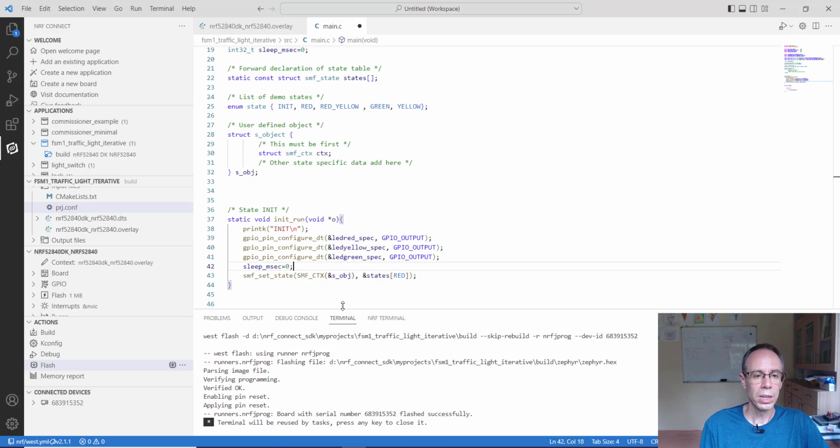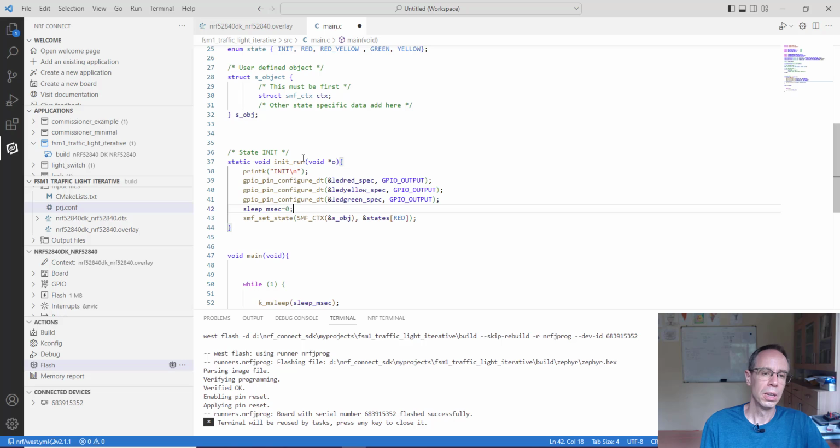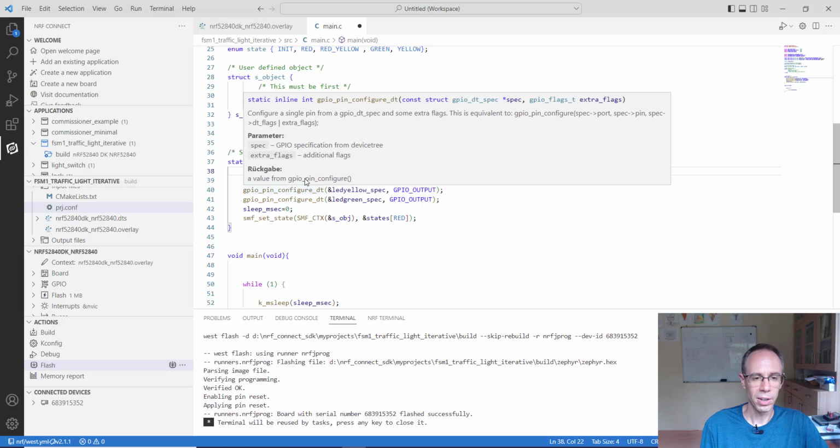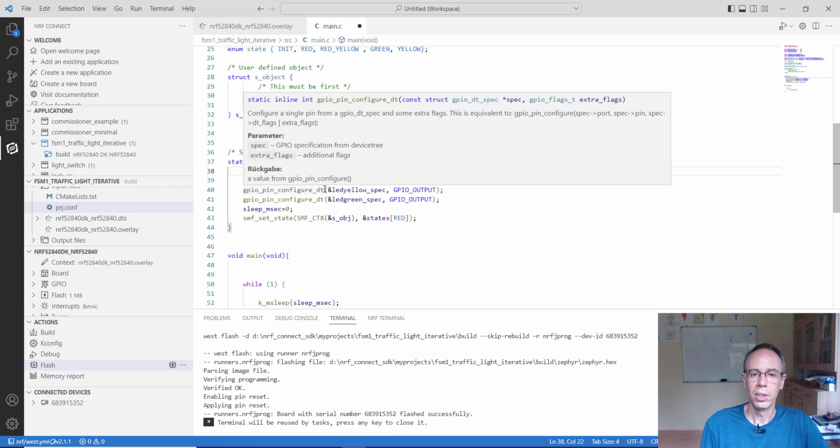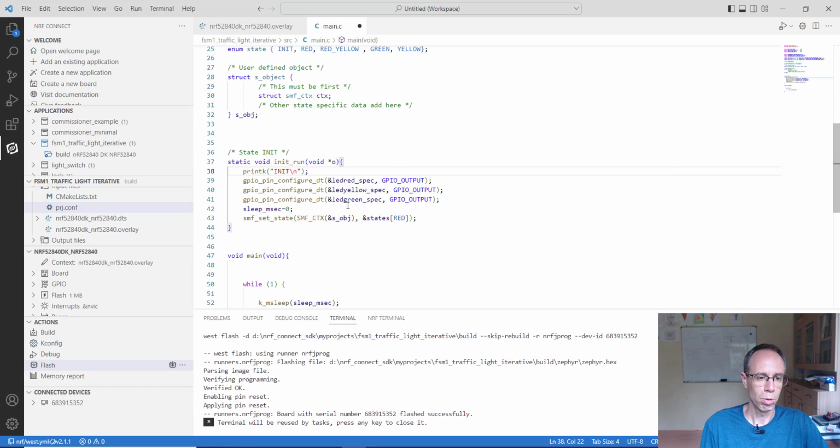What we are doing in this function: I print here init, you can leave it away, or if you don't have LEDs, use just the print. Then we first configure the LED as output like before, and set the sleep time to 0 since we want to go directly to the next state.